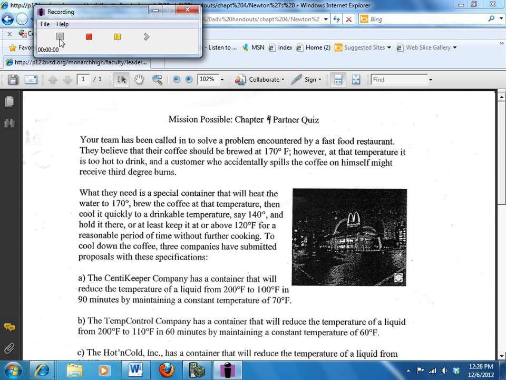Actually, my wife in high school, she worked at McDonald's, and she was working behind the counter, and coffee spilled on her. She got burned. She's okay and everything, but they were really afraid that they might sue her and stuff like that. So it is a real problem.